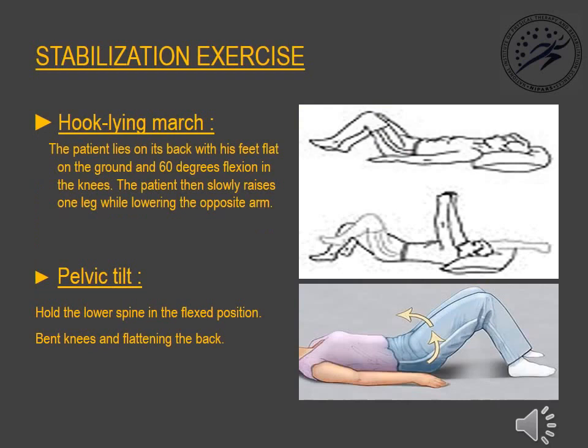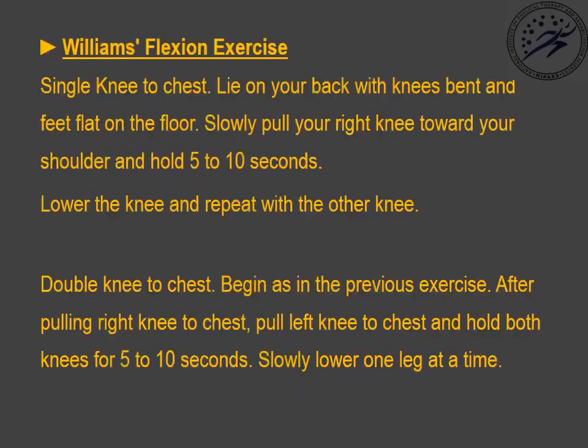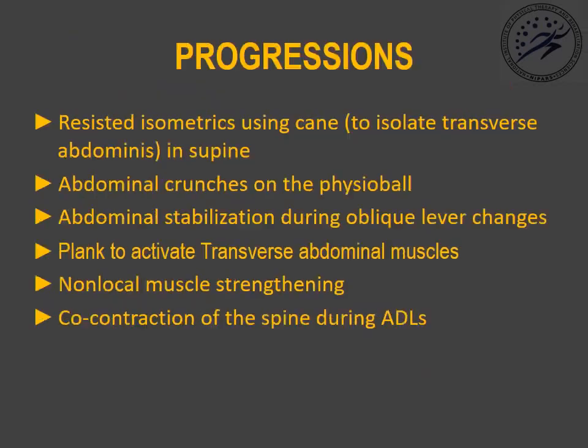Following are the methods of stabilization exercise. Pelvic tilt is very important to prevent lumbar lordosis. William Flexion exercise is very helpful to reduce spasm and to maintain the flexibility of your back. It could be performed with a single knee at a time or with both knees towards the chest at a time. Exercise should focus on dynamic stabilization of the trunk with particular emphasis on abdominals.